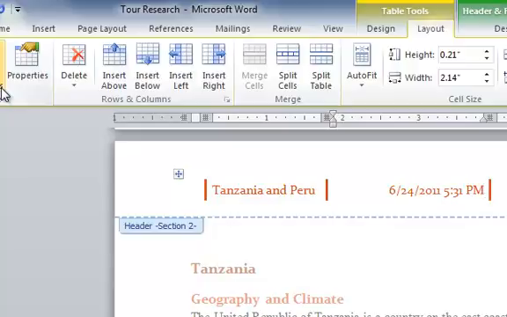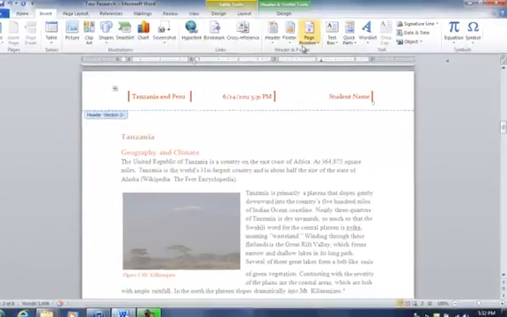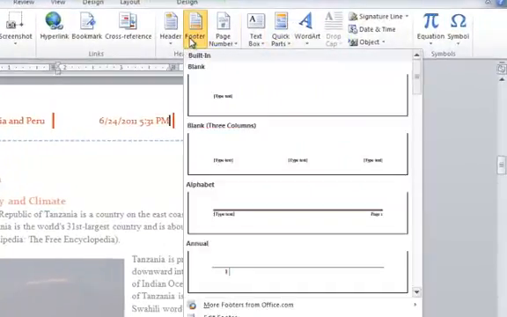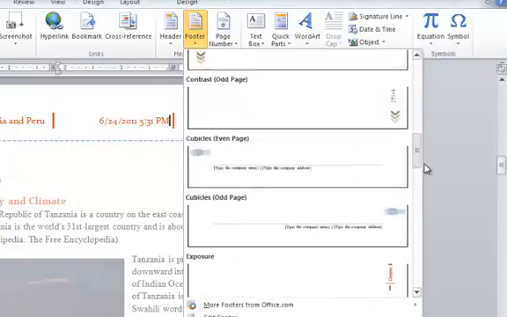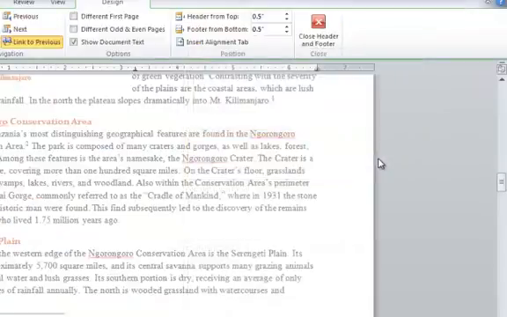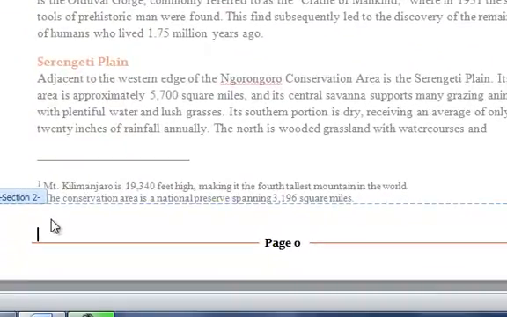Next, I'm going to insert some page numbers. So I'm going to open up the Insert tab here, and I'm going to click on the footer area, and I am going to scroll the list and choose Conservative. I'm going to move to the Section 2 footer and hit Link to Previous.